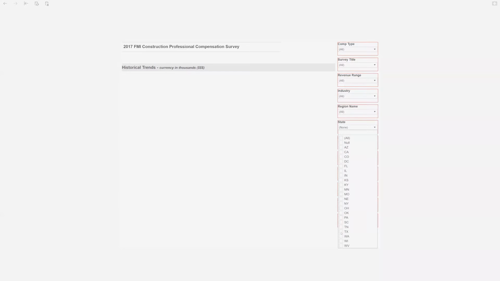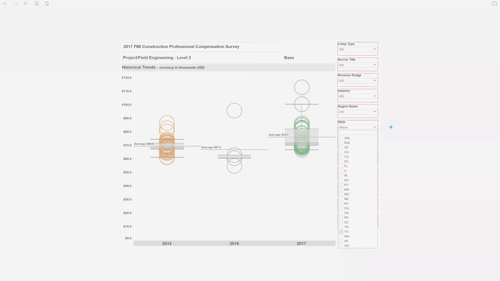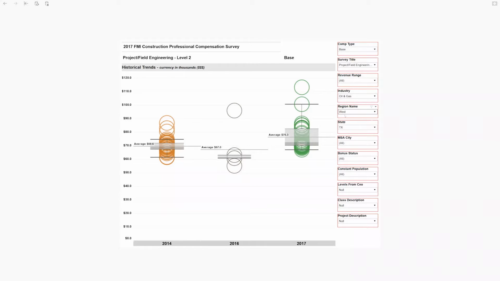Let's look at Texas. Oil and gas is obviously big in Texas. And when I chose Texas, my region obviously filled in with West, as it would be.